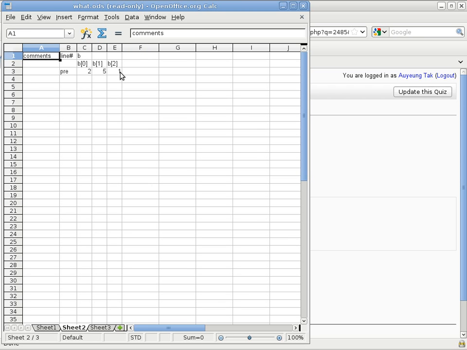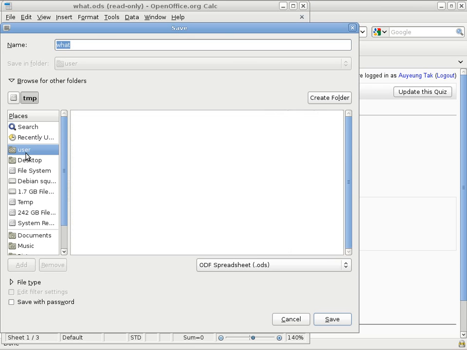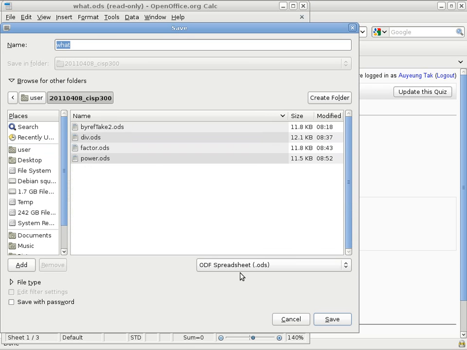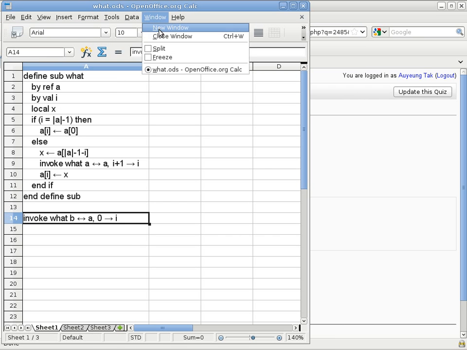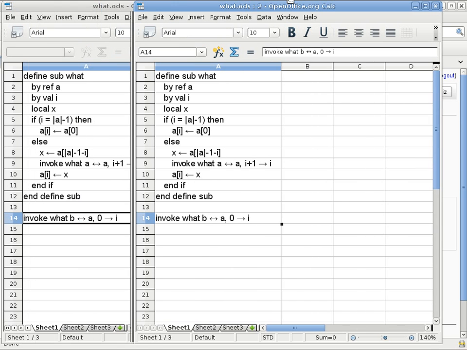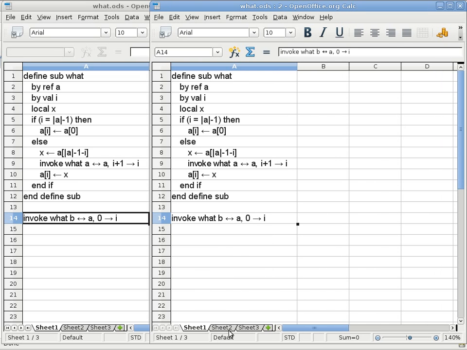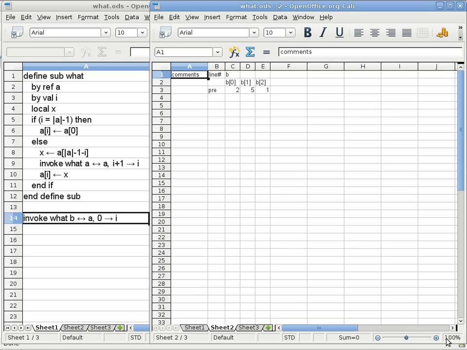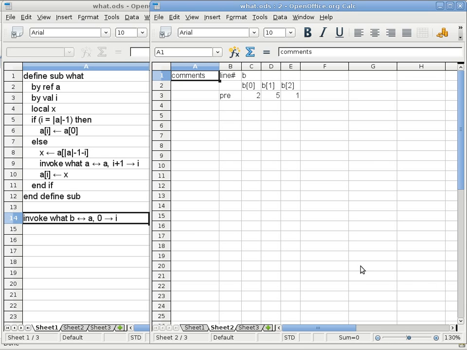Sheet 2 starts with an array that is already initialized, because if it's not initialized, we can't do it. So let's go ahead and do it. And first, we have to save the file to today's folder. We start with sheet 2. This one does involve recursion, but at this point recursion should not be too difficult to do, because the mechanism of invoking a subroutine and returning from a subroutine does not change.